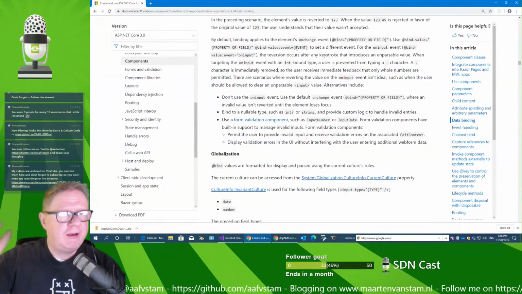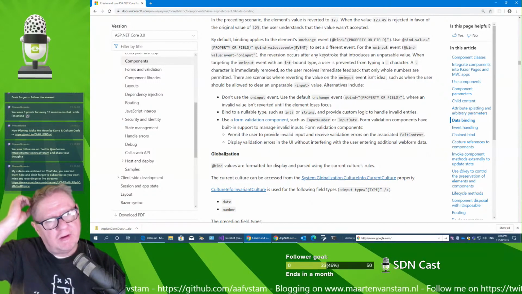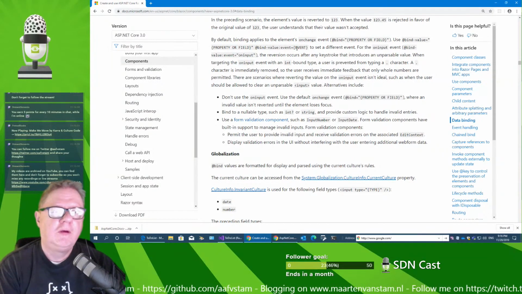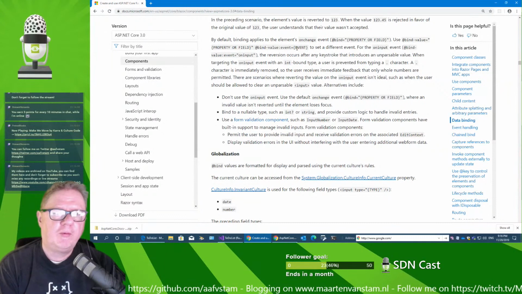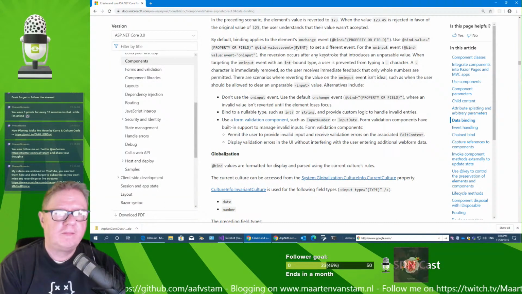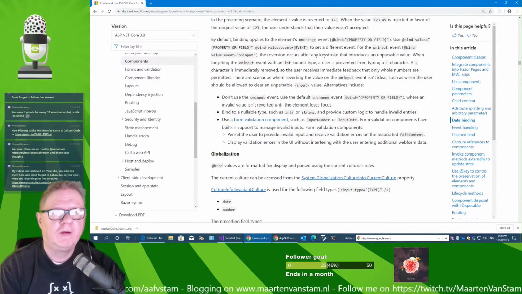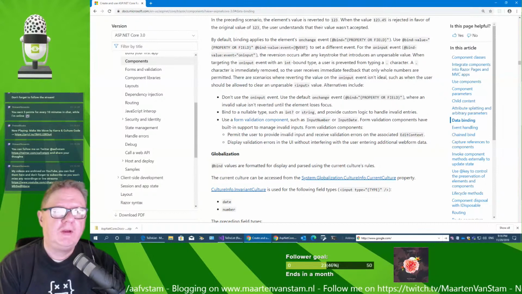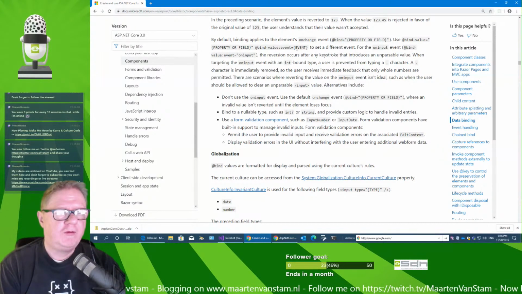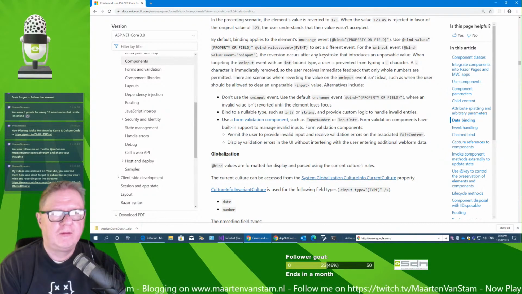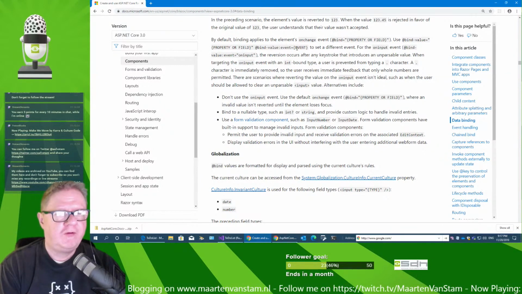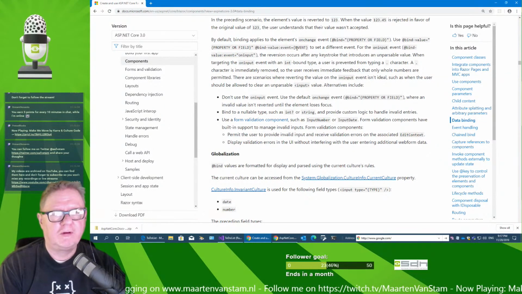By default, binding applies to the element's onChange event, bind property or field. Use bind value property or field, or bind value event, to set a different event. For the onInput event, bind value event onInput. The reversion occurs after a keystroke.